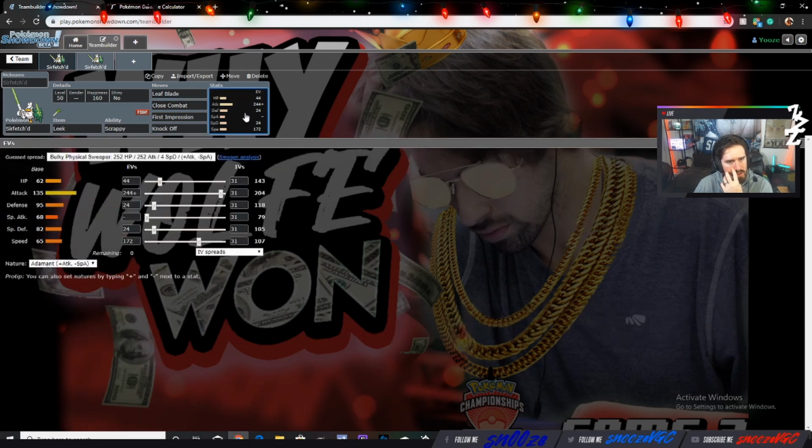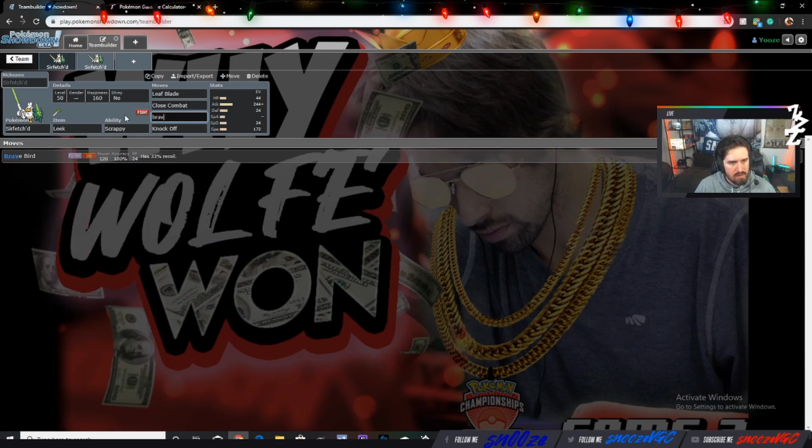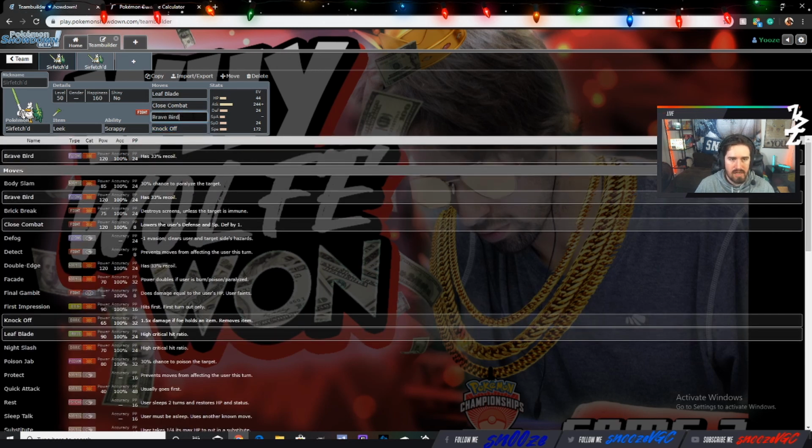So this is kind of your Turbo Duck. These last two slots are always up for debate. You can do Knockoff, First Impression, or Brave Bird. If you wanted to do Brave Bird and have some flying type attacks, you can Dynamax with Sirfetch'd to get some speed, so it can be faster, so you can have your own speed control that way.